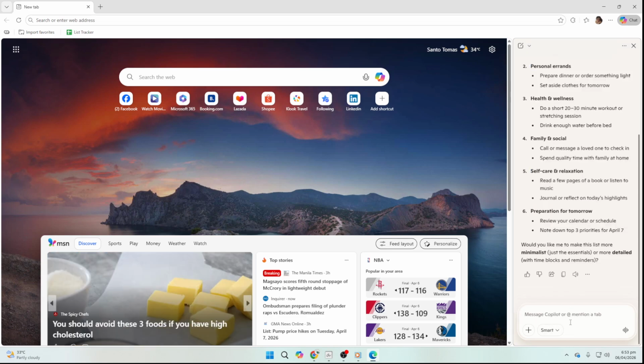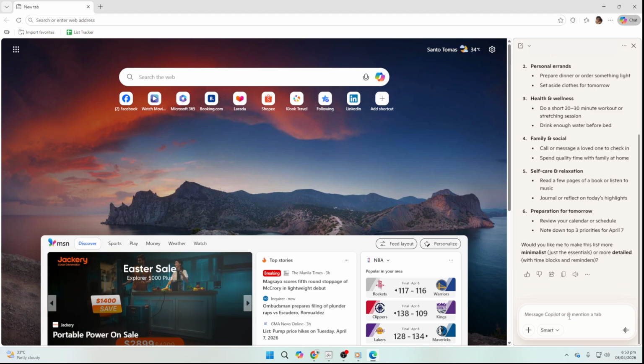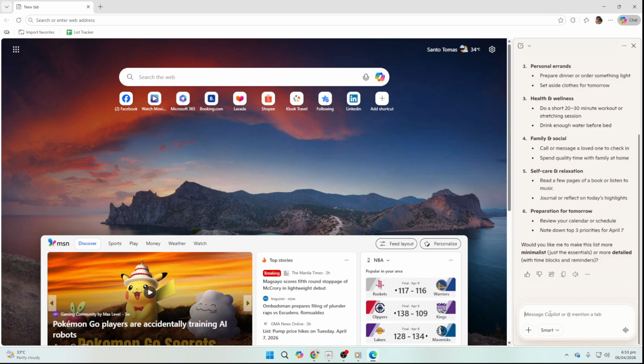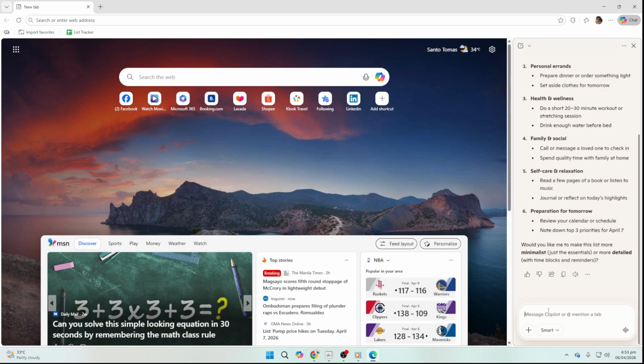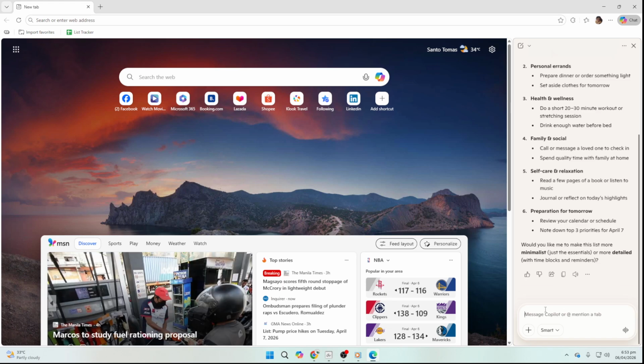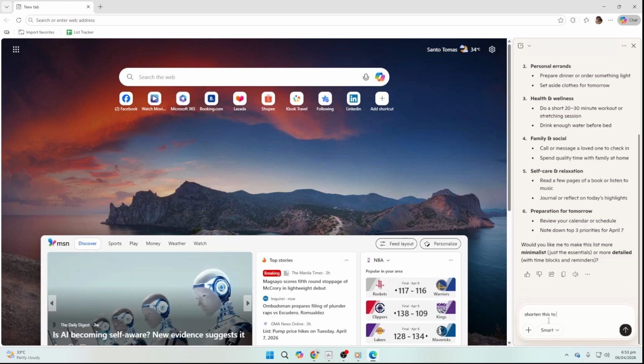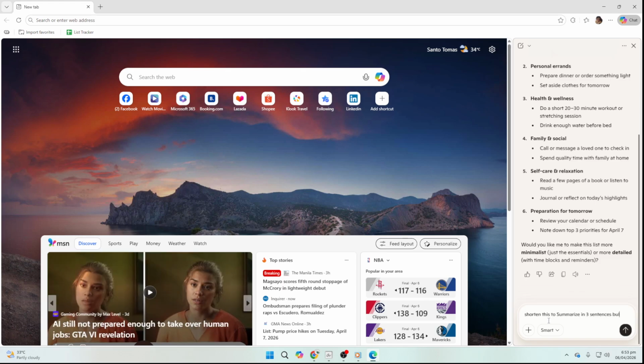If the first draft isn't perfect, improve the result with follow-up questions. Ask Copilot to refine the tone to be more concise or more friendly, to add time estimates to your schedule, or to turn a to-do list into a checklist grouped by priority. You can say things like, shorten this to 3 bullet points, or make this email more formal and add a clear subject line. Keep iterating until it feels just right.